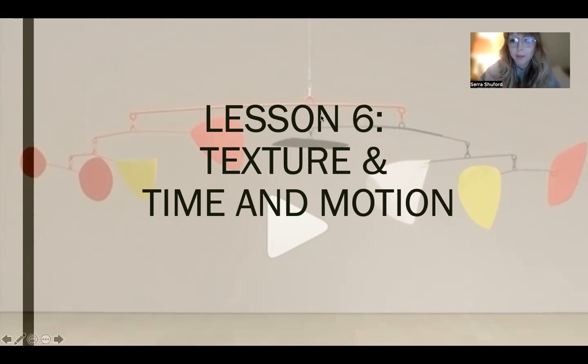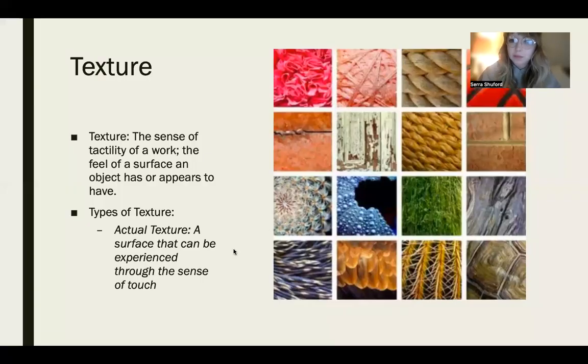So they don't fit in either of those categories, but they also fit in both the categories, if that makes sense. So to review on texture, texture is the sense of tactility of a work or the feeling of a surface an object has or appears to have. So actual texture is going to exist in our 3D work and our architecture. That's things that you can actually reach out and touch.